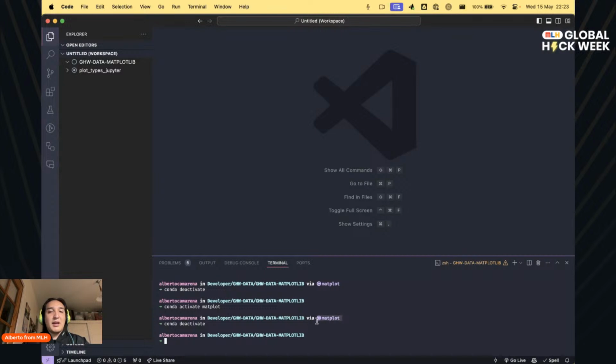And you can see I configured my terminal to show me which Python environment I am in, and if I have something turned on and turned off. You can do this via your, well, I use zsh, so you can do it via your bash profile file.